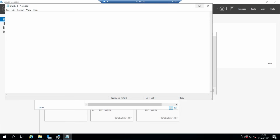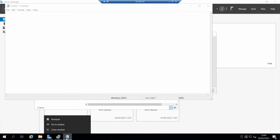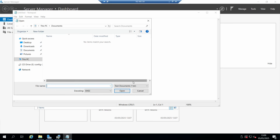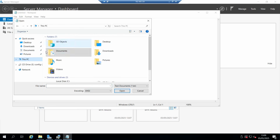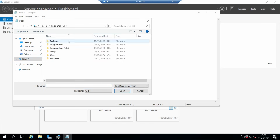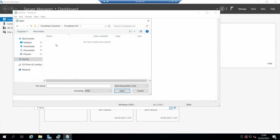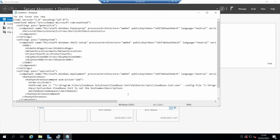And in fact, I meant to run that as administrator. Whoops. The reason I'm running this as administrator is because of where the file is located. You want to open this text document or XML document in here, and then we're just going to splice a section into it. So it's within Program Files, Cloudbase Solutions, Cloudbase-Init, and then in Conf, and we'll show all files. We can find the unattend file.